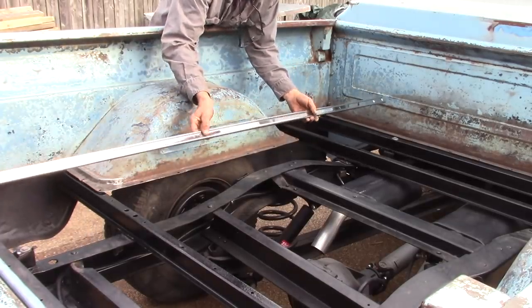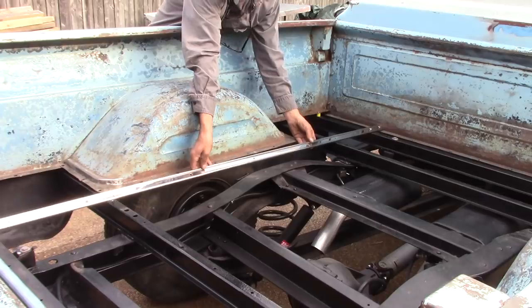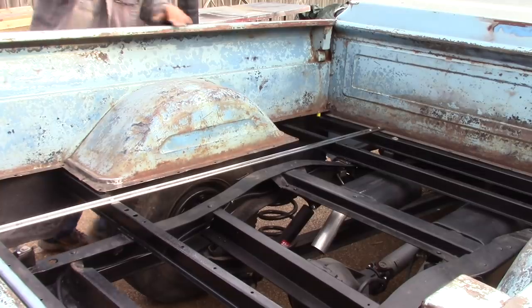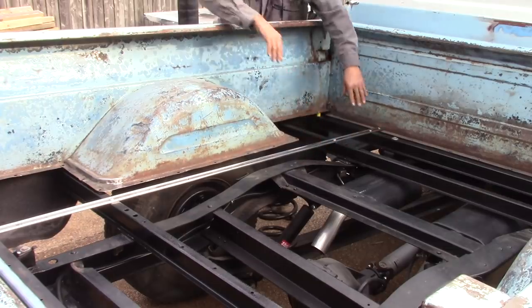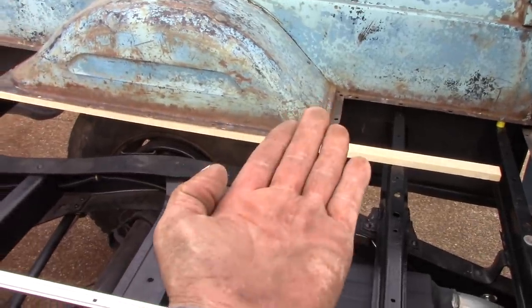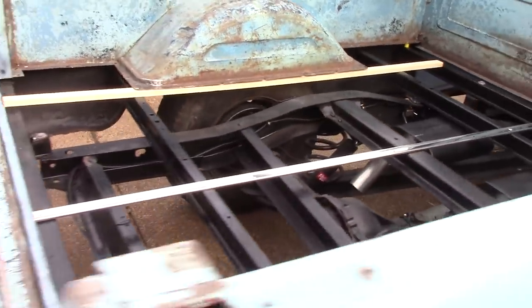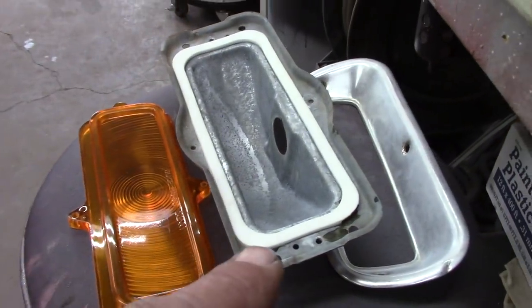They sent me an extra strip on my red truck because it had a bad spot in it, so this is helping me line all these holes up real quick so I can tighten this thing up. All right, I got one more rail to put in. It can't go in now because it hovers off the frame right here and buckles up against the tubs and the wood all the way across. I'm going to put these turn signals in and running lights — got my gasket on, new lens. Let's get started.